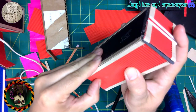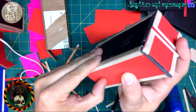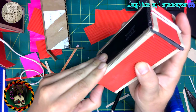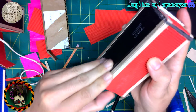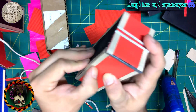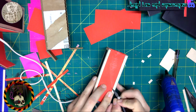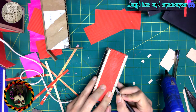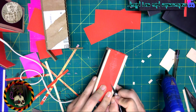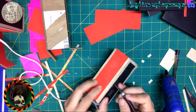Obviously, you could come in with a pin vise or even the tip of your X-Acto blade and put in some bullet holes or whatever if you wanted to go that route. But I'm just going to damage up the corner of this one. I'm going to make it look like something happened coming this way. So I'm going to just take my hobby knife and put some scratches and gouges in the chipboard. And again, the chipboard's relatively thin, so you can just carve away at it little by little.